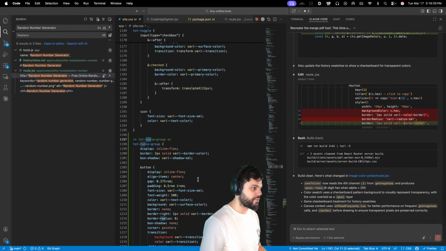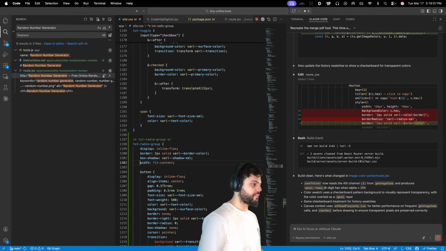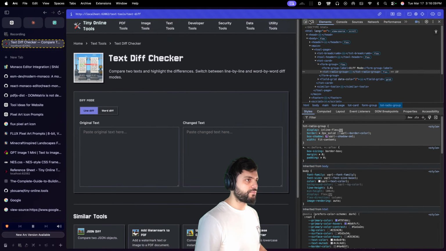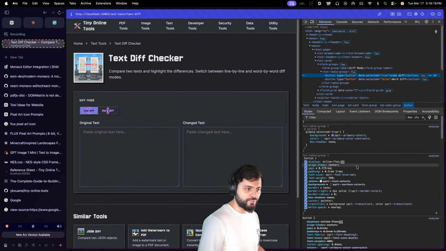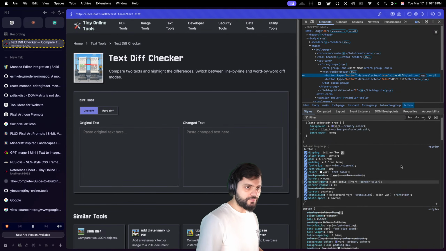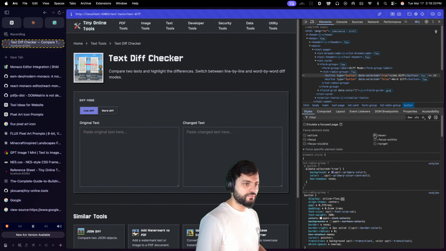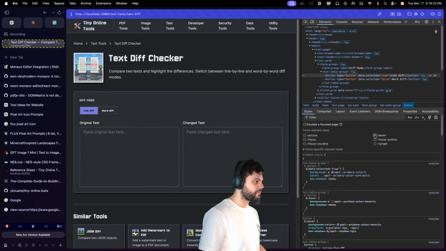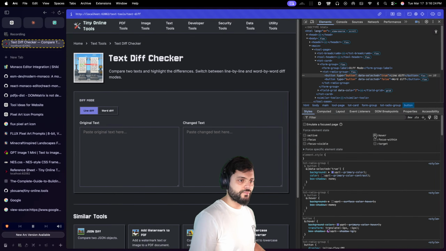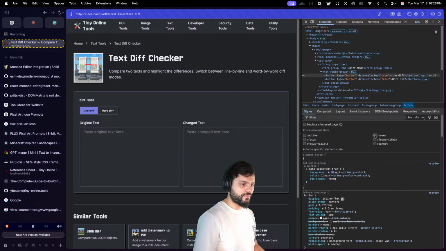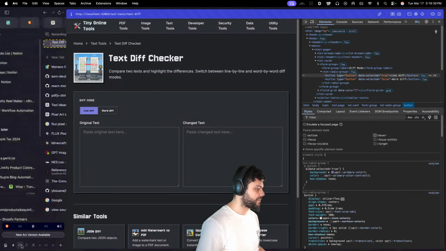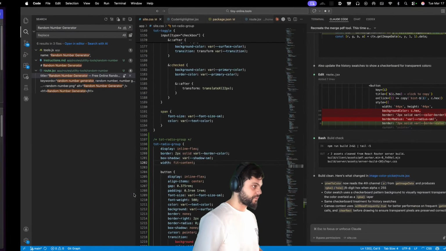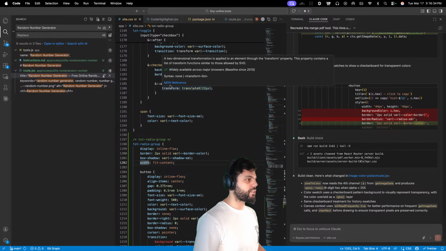Radio group. And now when we hover, what happens? I think the border moves everything. Okay, whoop, what's happening? Clicked on the wrong button.